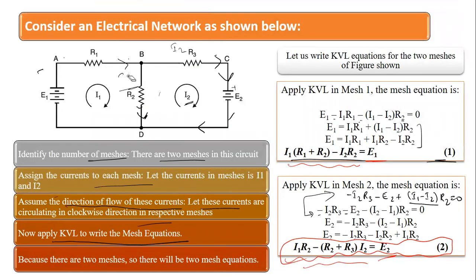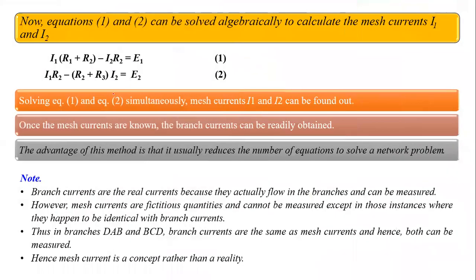I'll erase all this first, so that this is what I was saying: because this battery is connected in the branch, it will force some current to flow in a particular direction. Though that direction can be any, branches will have real current flowing through them. The direction of this current is not known, and can be assumed. But these currents in the mesh are totally fictitious currents, they are not real currents, right?